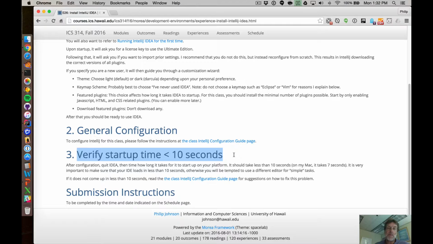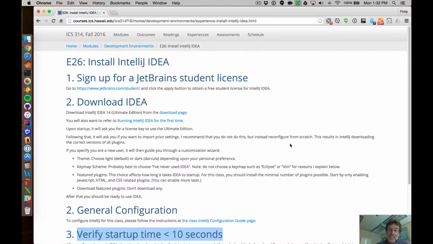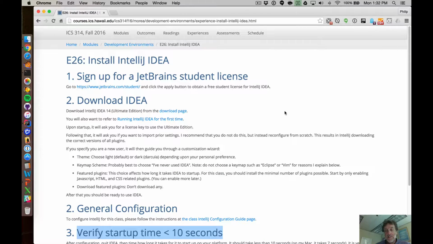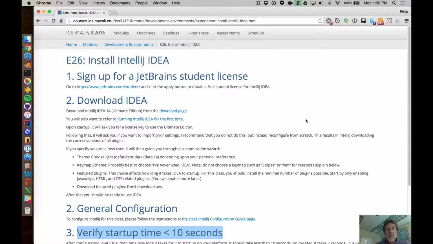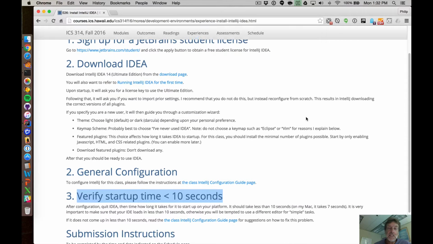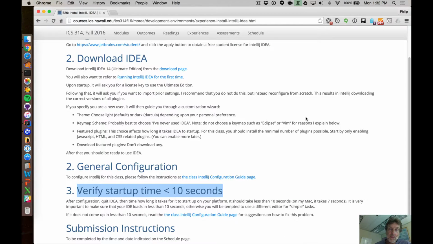Now, some of you may be experienced with other IDEs like Eclipse or Emacs or Atom or whatever. I want you to suspend disbelief for this semester and get good with IntelliJ IDEA. Okay?